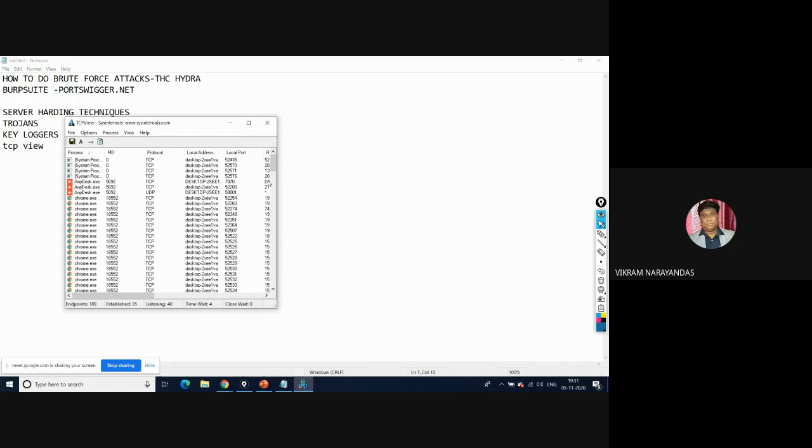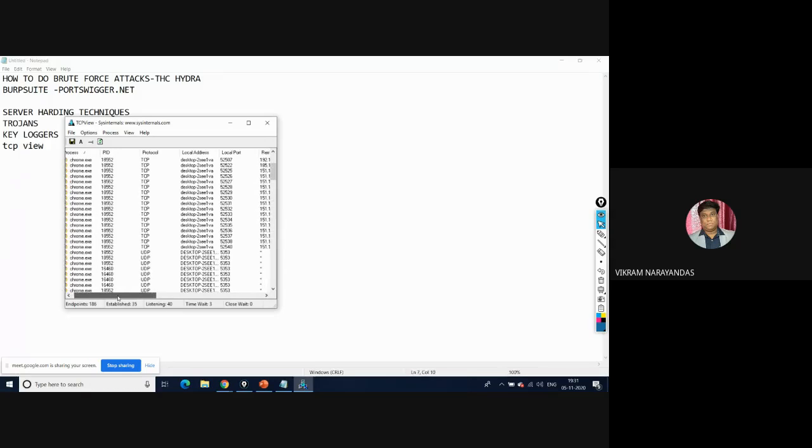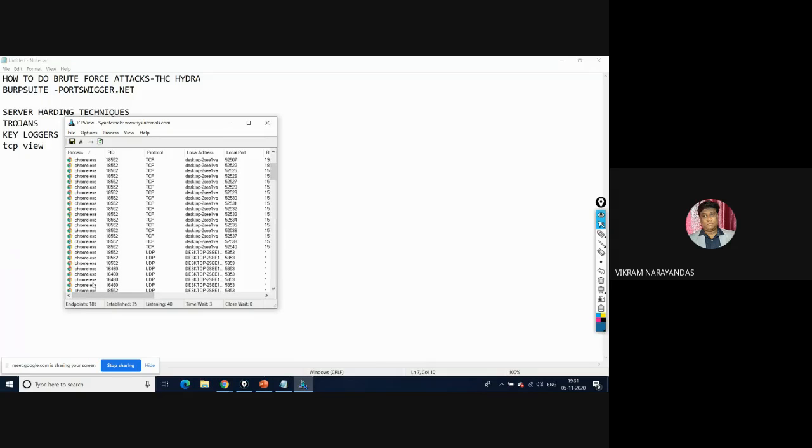I generally don't run as administrator. This also shows your connections established here, the previous connections. And you can see the PIDs, process IDs, and how many processes are running.